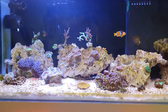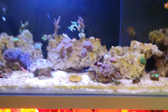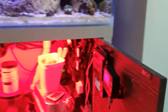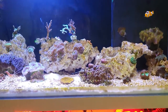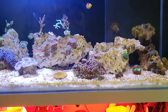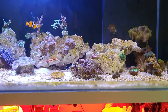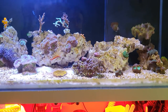So with the combination over the last week, what I've noticed is pH went up, but it's steadied out now at about 8.12. It did go up to 8.4. DKH I'm about 9. Magnesium about 1260, so I might put some more magnesium in. And calcium is 460. So now I'm where I want to be, roughly, and I want to try and maintain that level.